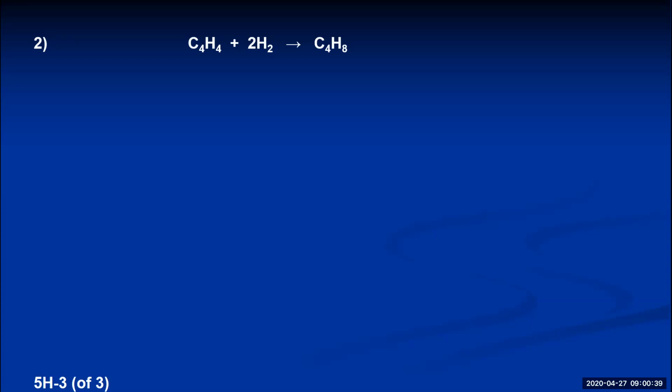The only difference is I didn't write the reactions out for you. I want you to do that. So the first numerical value given to you was the heat of combustion for C4H4. It was negative 2341 kilojoules per mole of C4H4. That's the enthalpy change for the combustion reaction of C4H4, which means C4H4 plus O2 yields an oxide of carbon and an oxide of hydrogen, so CO2 plus H2O.